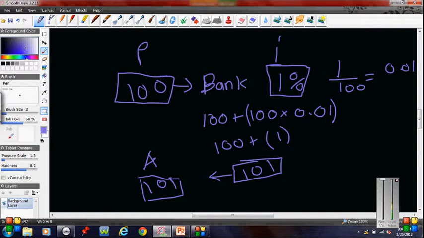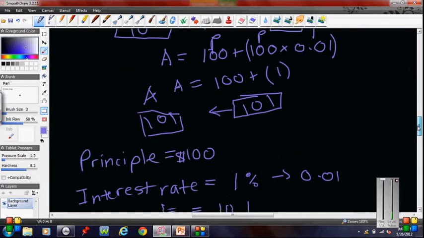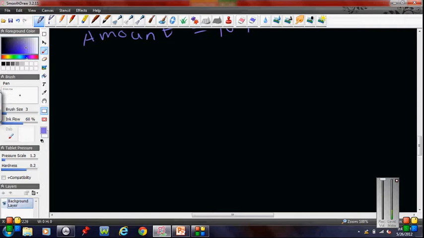Now we've already used the equation. So now instead of subbing numbers in, we can sub our variables in and get a general equation for it. So if we have A is equal to this, right? Because we found this is all equal to A, because it's equal to 101, right? So that's all equal to A. Then A would be equal to 100, which is the principal. We can put P up there, plus the 100, so that's principal again, and then times I is interest. So now we have this formula. Let's move down a little bit and write this formula down. So we have A is equal to P plus PI. That's what we have so far.